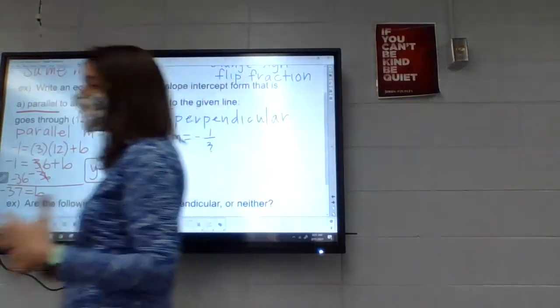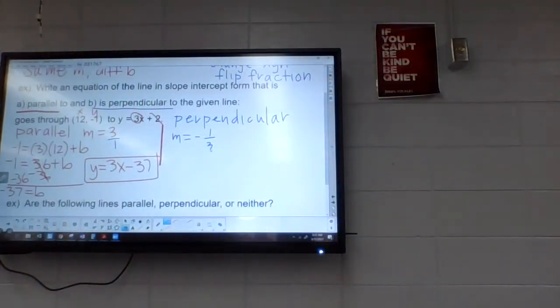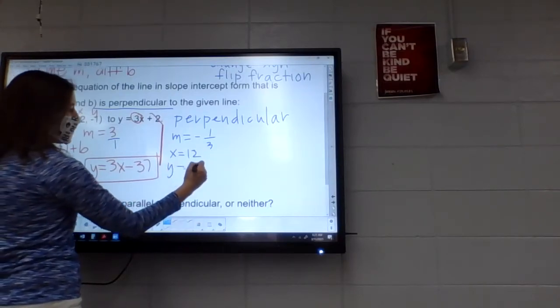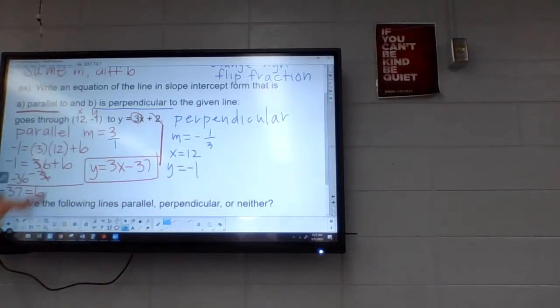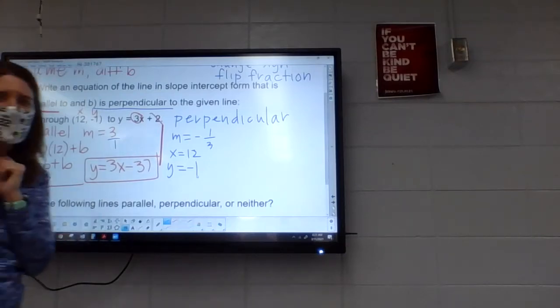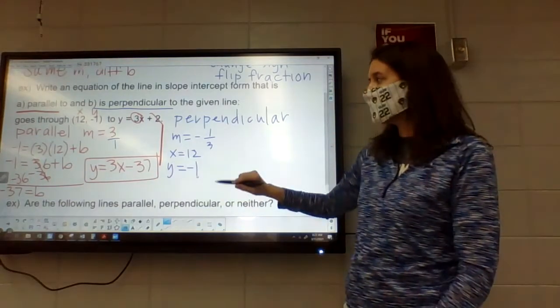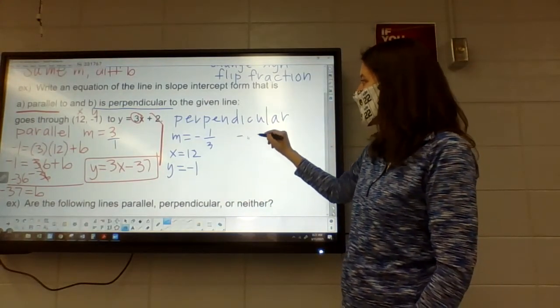Now I won't guarantee all your b's are nice whole numbers on the test. So just a heads up on that, it's not that you're wrong. Most of the time they probably work out pretty nicely. I try not to be too horrible about that. But we have our x is 12 and our y is negative 1. So I'm using all this information for my perpendicular line. I'm not even going to look back at that other stuff anymore. So I don't want their slope anymore now that I have mine. So I flipped it and changed the sign.